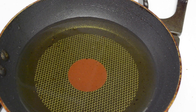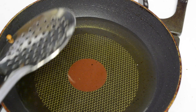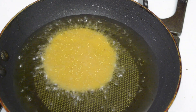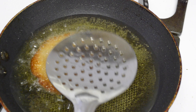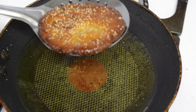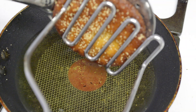In order to check if the oil is ready for frying, just drop a tiny bit of dough — if it comes up easily, the oil is sufficiently hot and we can start frying. I'll remove this tiny dough and start frying the Kajjayas one by one. Make sure you fry them on a medium to low flame. These Kajjayas will tend to puff up like a puri and that is fine. They will also tend to absorb a little oil, so you may have to press them down with another ladle so that any extra oil is squeezed out.